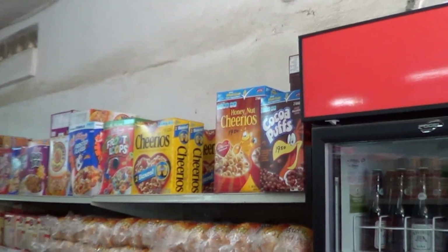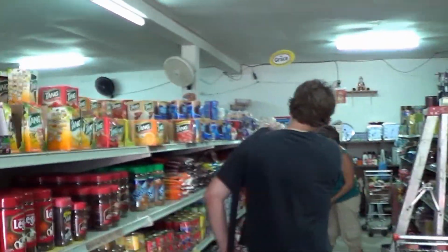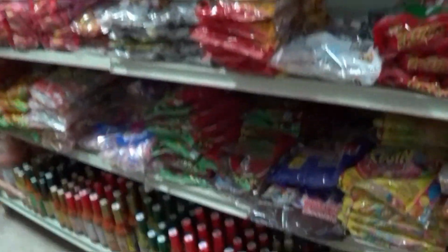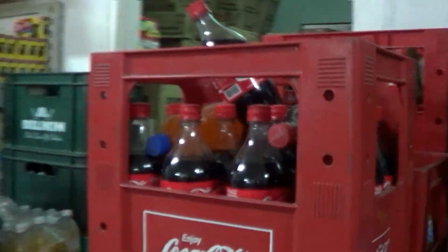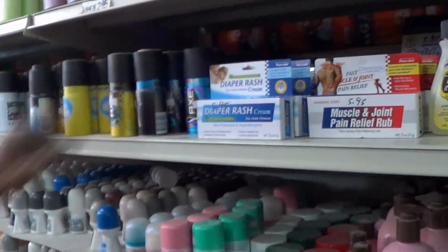Did you get the $20 cereal? What? Belizean Market. Everything is written in Belizean. The famous Belizean coffee! Oh, yeah. Hot sauces! You got nasty. Got your light bulbs. Real Coca-Cola. Real sugar. Oh. Hairspray. Pepper ice cream. Oh, and rum! I bet they don't card here. Car prices are bad.